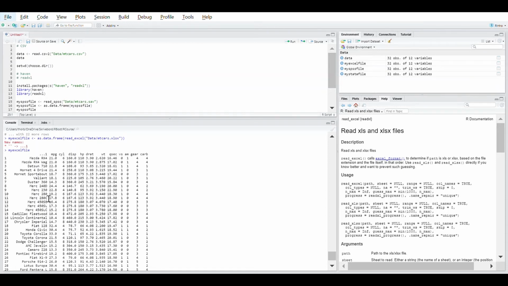Now consider a case where you do not want to import data from the first Excel sheet, but let's say that you want to import the second sheet into R. You then use the sheet argument.